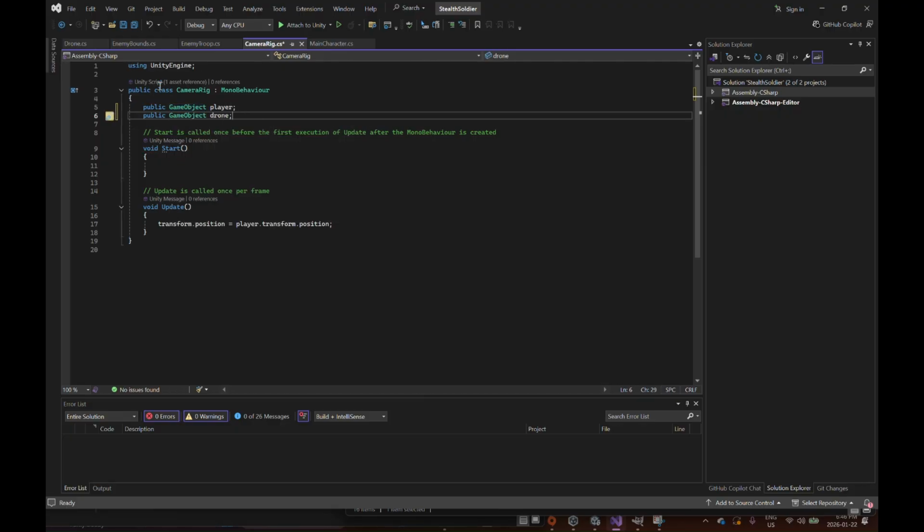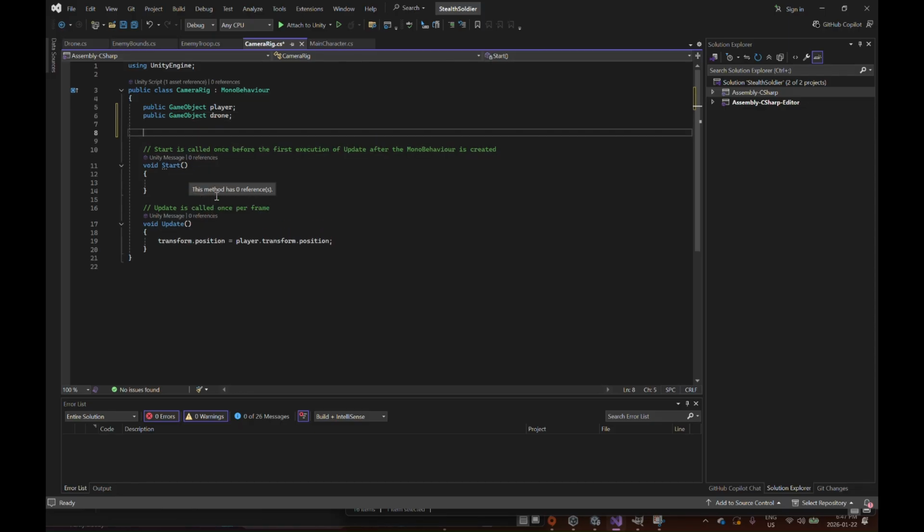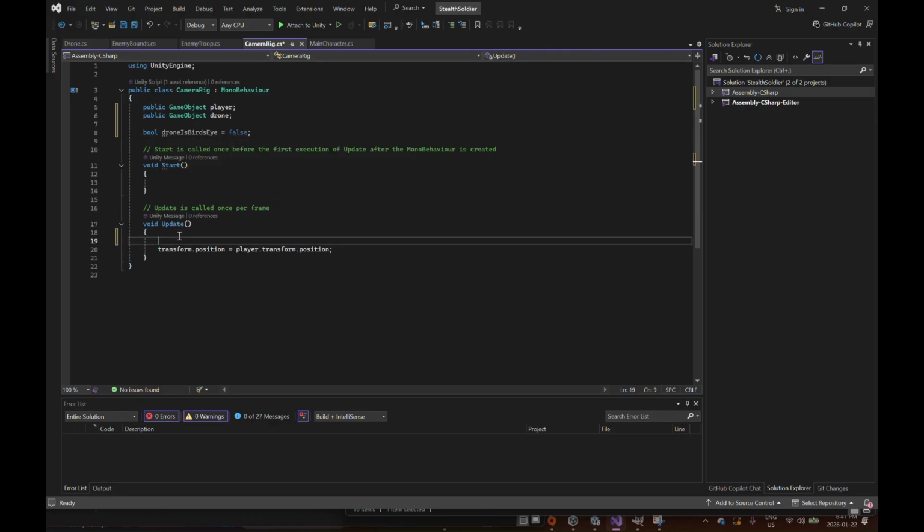In order to know whether I'm following the player or the drone, I need a boolean. Bool drone is bird's eye. By default it's false.